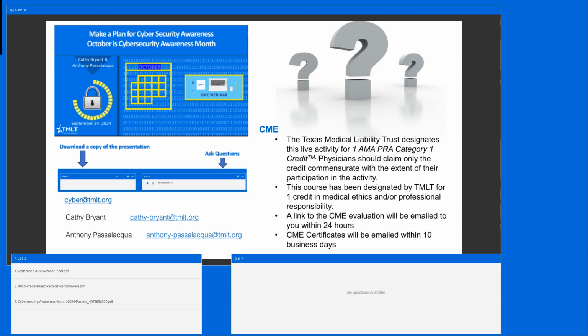I actually saw one suggestion that a practice was going to do phishing emails every day for the month, and they were going to track how many a practice got right. And whoever got the most right, they were actually going to give a free day off. That's what I would call an incentive.